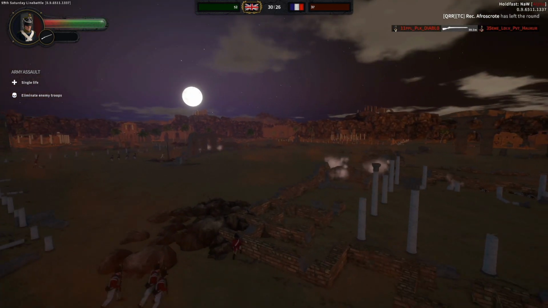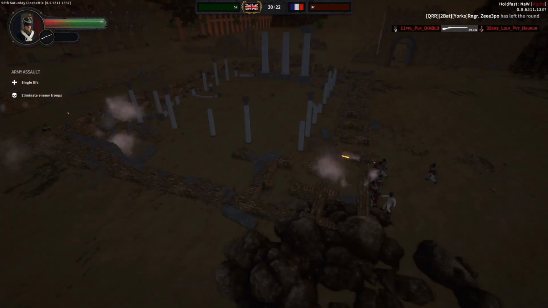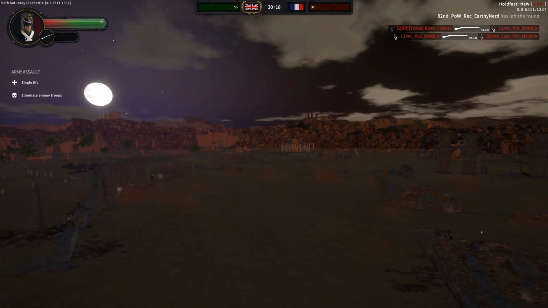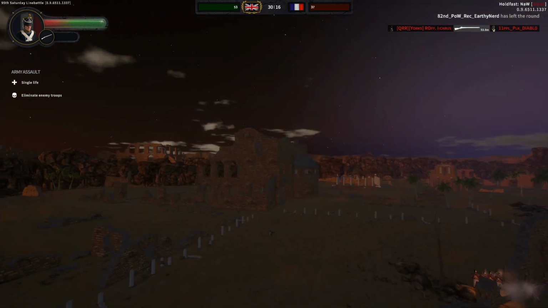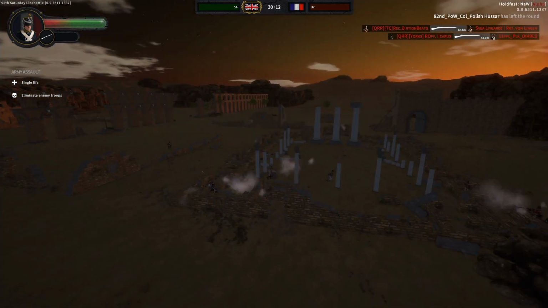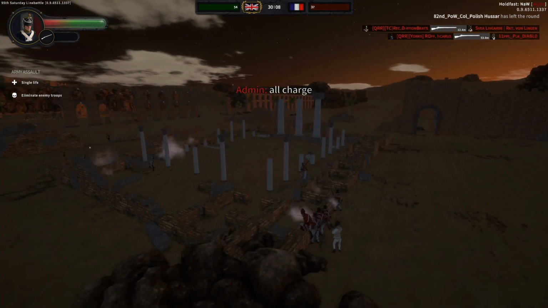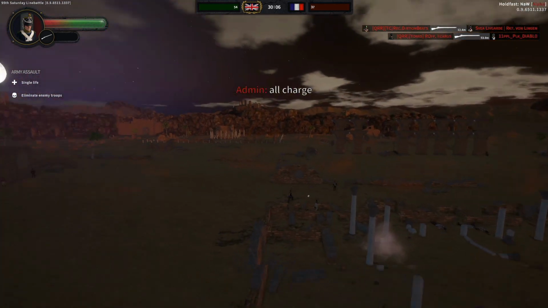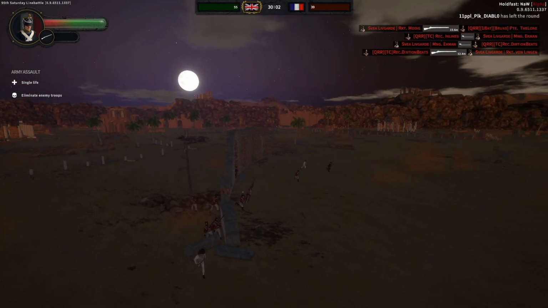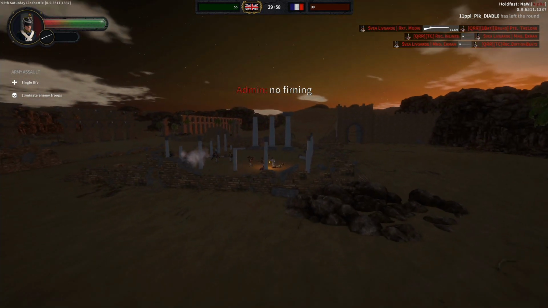So, let's get an idea of what's going on with the battle. Now, one thing that is unfortunate is that I'm limited to the height I can go. So there must be a definitive choice where that is concerned, possibly causing problems. But it doesn't matter. I can still see pretty much what's going on. There we go, the all charge is given. The Brits come charging out of the ruins.